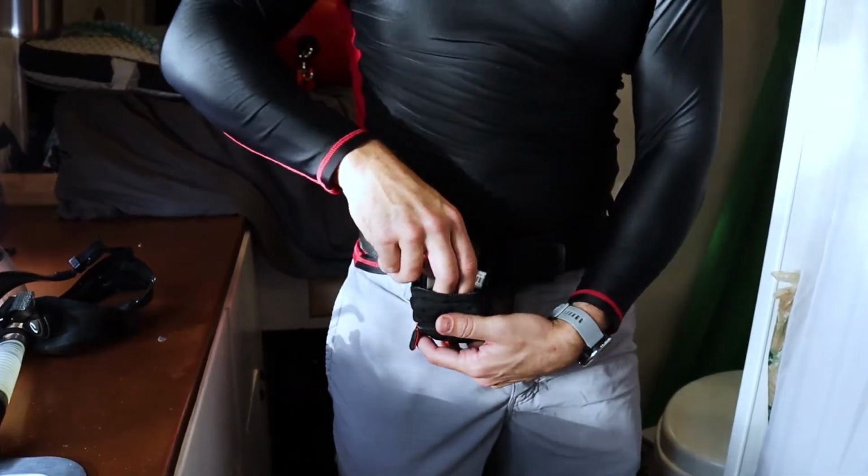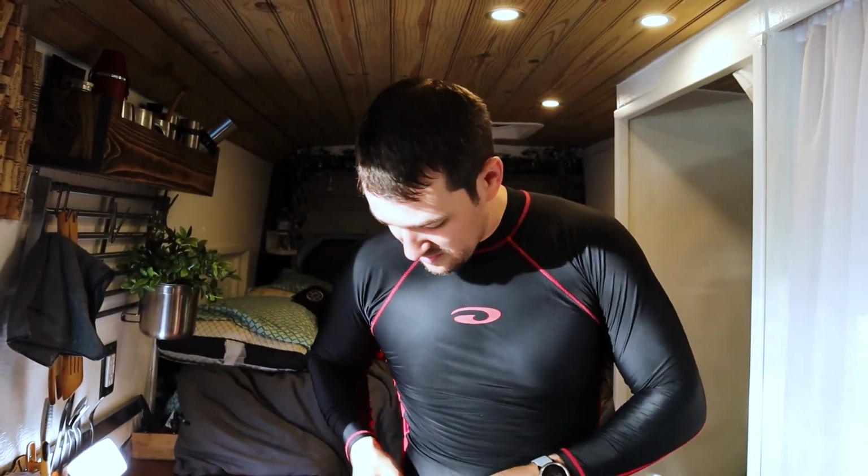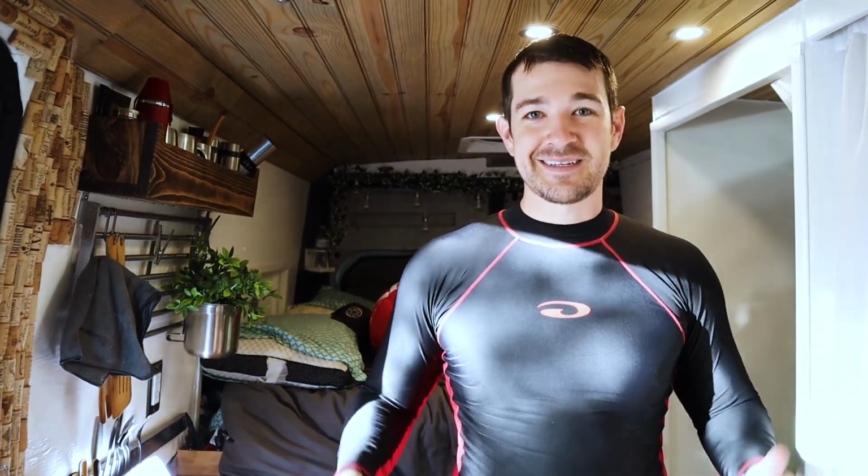Oh, and there's more. Stylish fanny pack with a GoPro. That's it. And well, the belt I'm wearing, of course, too. That's all I take for snorkeling. I know that seems like a lot. There is more, though, that I would normally take. If we were doing deeper diving, I would be wearing a weight belt as well. But this is 20 foot. This is going to be really fun. It's going to be really clear. And that's all I take.